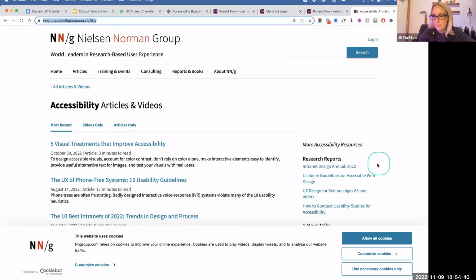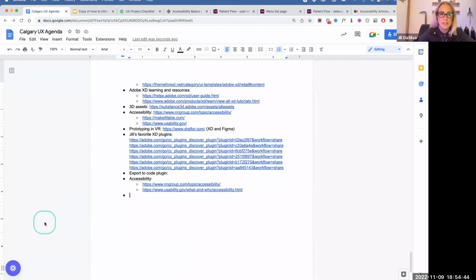Let's move on. If anybody in the group has ideas for accessibility, please put them in the Slack channel. And I know that there's some great accessibility groups on LinkedIn as well, so that'd be another way to stay on top of it. Perhaps even Twitter could have some accessibility groups, but I think LinkedIn is a great place for that as well. And I'm sure there's even some Slack groups around just accessibility.